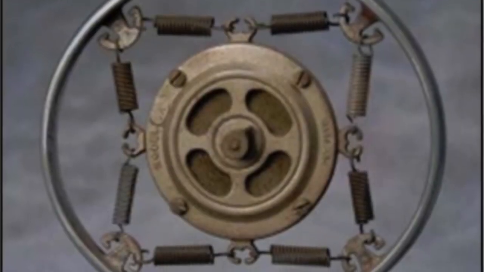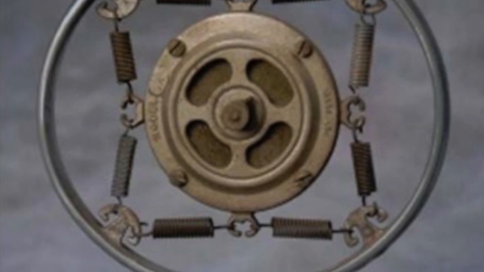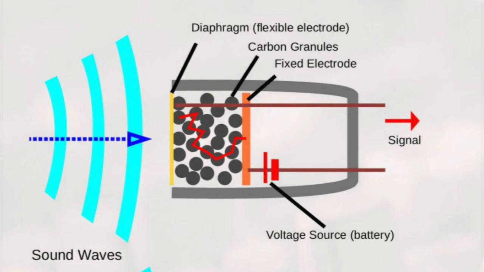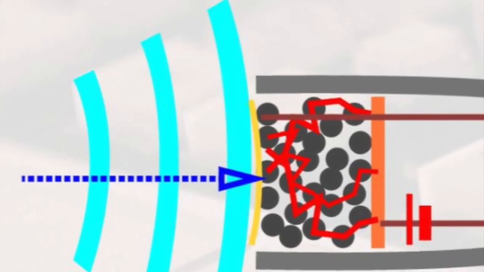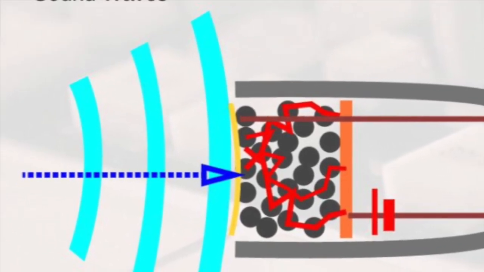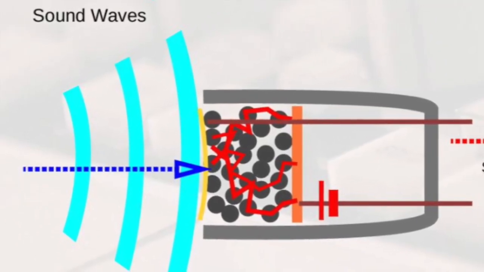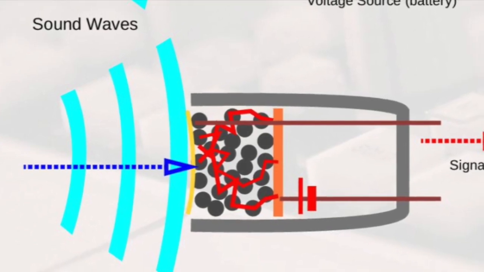Now, carbon mics were the first electronic device that made transmission and reproduction of sound possible. Its uniqueness is that it has two plates separated by granules of flexible electrocarbon. A little bit of how this works: the outward facing plate is usually made from a thin substance that reacts to the sound waves being transmitted into it. As steady current is passed between the plates, the varied resistance results in a modulation of the current at the same frequency of the sound waves hitting the diaphragm.